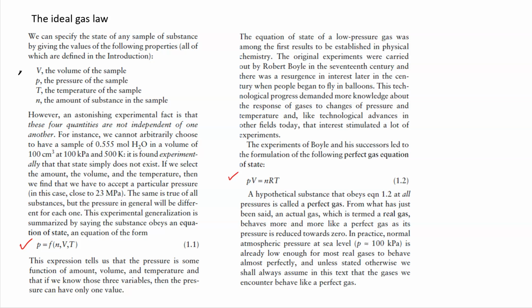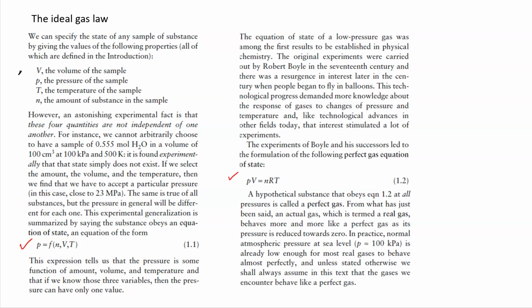And that is just a statement that the pressure of an ideal gas times the volume equals the amount of the gas, the molar quantity, times the ideal gas constant, R, which is the constant which ties it all together, times the temperature in Kelvin. So a hypothetical substance that obeys PV equals nRT at all pressures is an ideal gas.